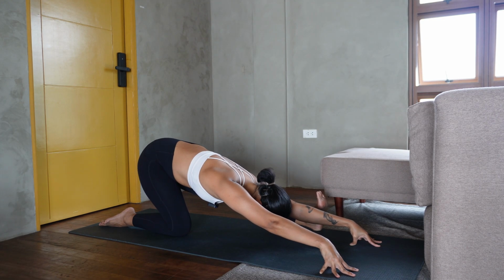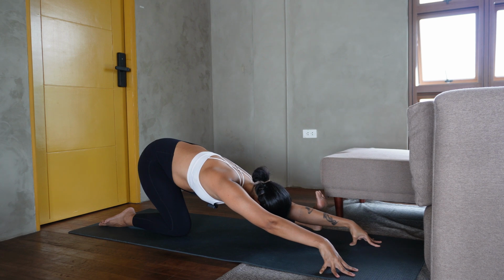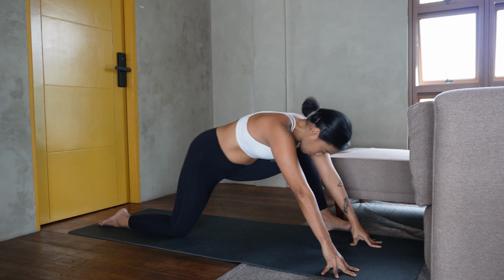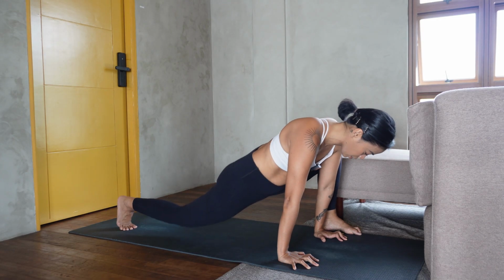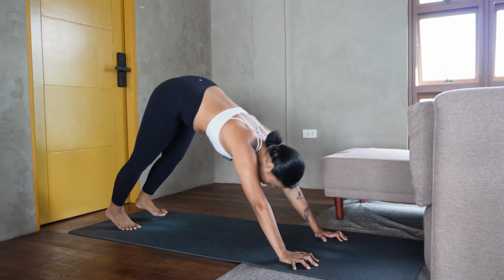Last one, you got this. And then slowly release. Step the left foot. Yeah, plant both of your hands. Tuck the back toes. Let's go directly to your first downward facing dog of the day. Lift that back knee. Stepping back.